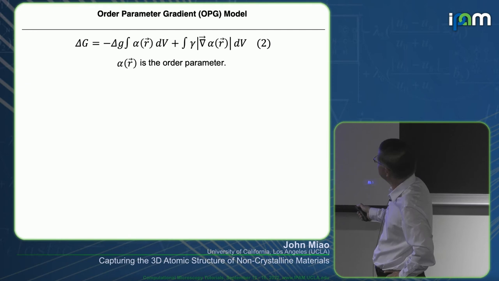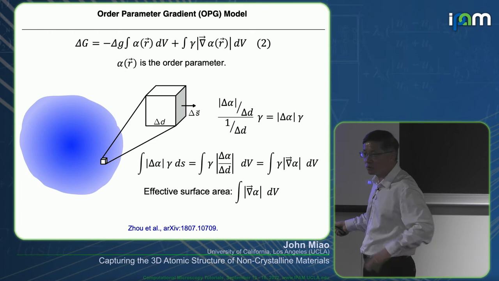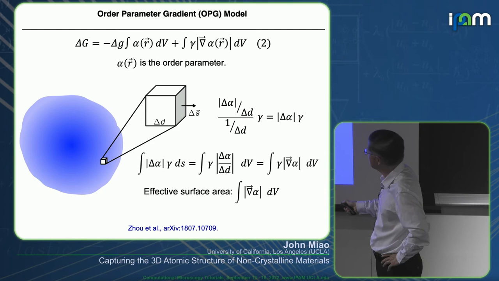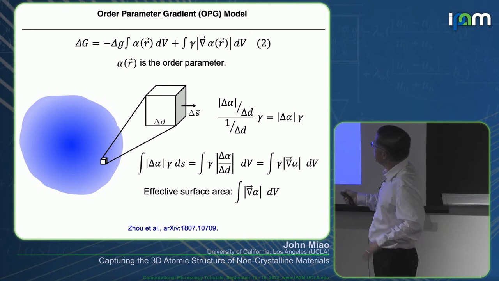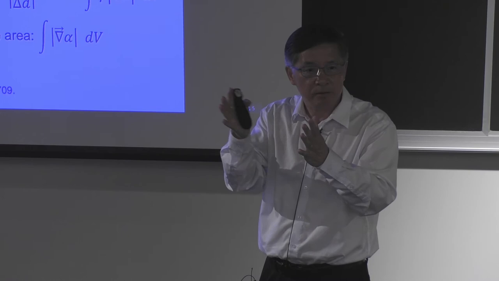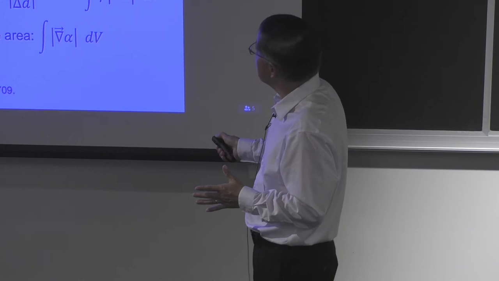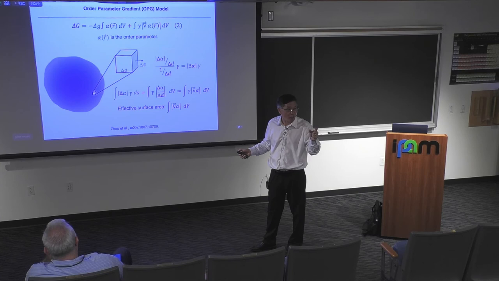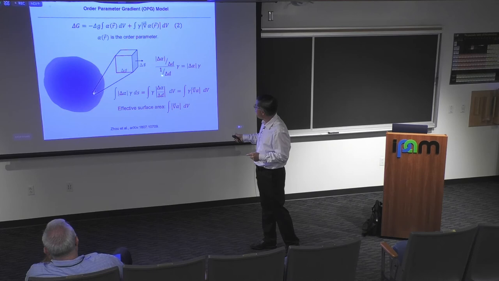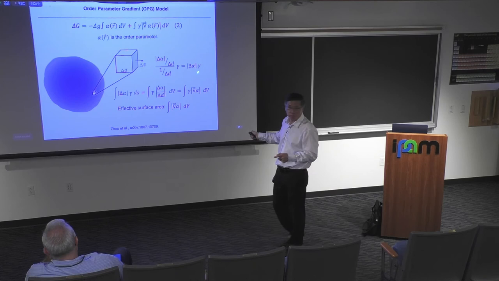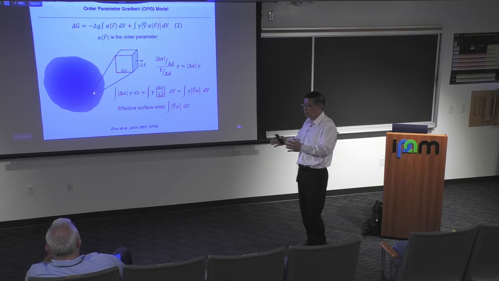So we derive this term using the following. Let's say we look at a small box inside the nucleus. Okay. So this is delta S, the surface, and this is delta D. Right. So delta alpha over delta D. We know that when alpha goes from 0 to 1, this is the surface tension gamma. Okay, that's the definition of gamma, surface tension. But here delta alpha is not equal to 1. It's a small fraction of 1. So if 1 over delta D should give gamma, but here it's a fraction of 1, then it should be delta alpha multiplied by gamma. This is clear, right? Because if it's 1, then it should be gamma. But we have a delta alpha smaller than 1. Right, because here we calculate energy.